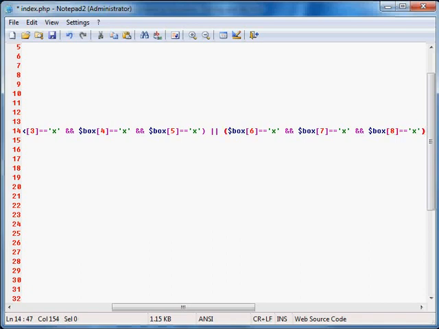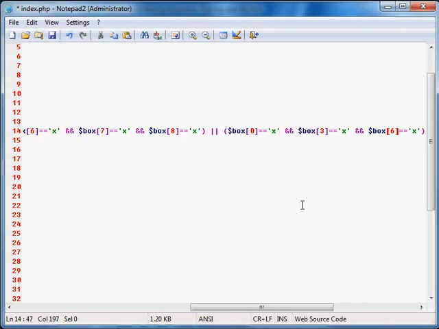Now we want to do the columns. So instead of going across 0, 1 and 2, we want to go down the left hand column, which is the 0, the 3 and the 6. 0, 3, 6 are the way our grid is numbered. 0, 1, 2, 3, 4, 5, 6, 7, 8.